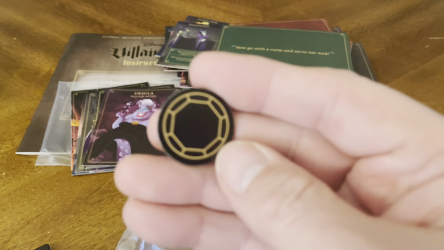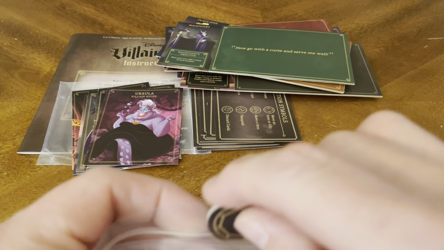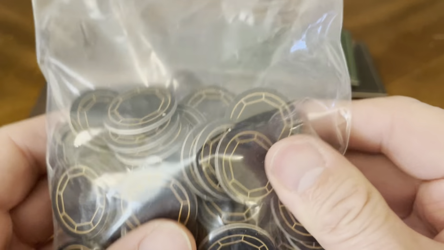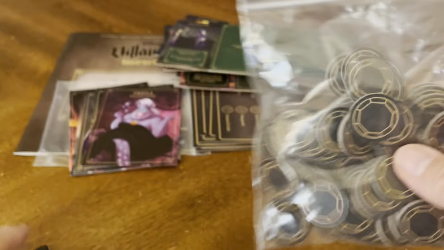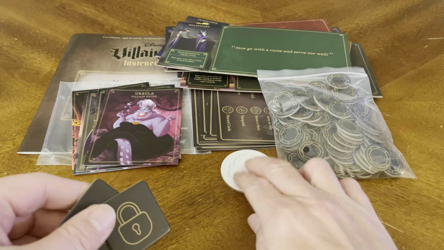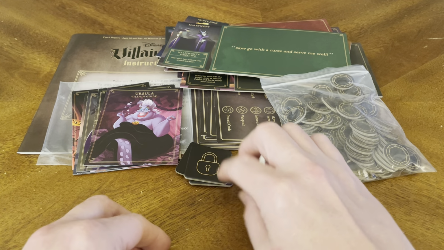And these look like power tokens. So you got a whole big bag of those. Let me take them all out. They're all the same. There you go. Check and see if we got any more locks. So there you go. There's that bag of this. Got your locks. You got that. Probably locks a location, I'm assuming. That's what that's for.